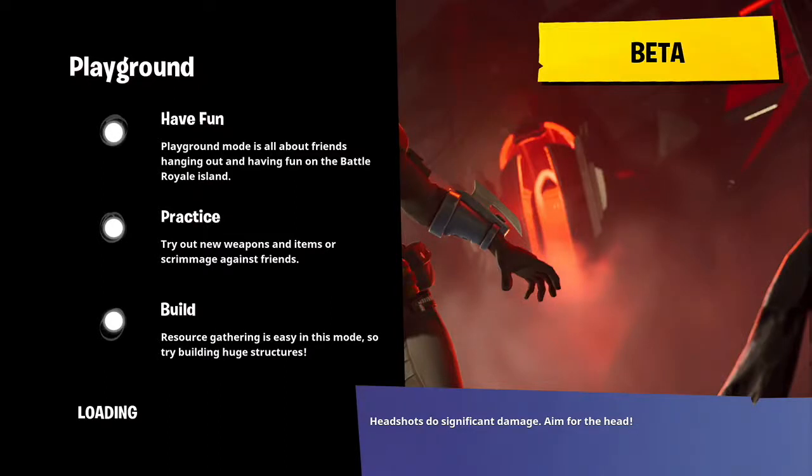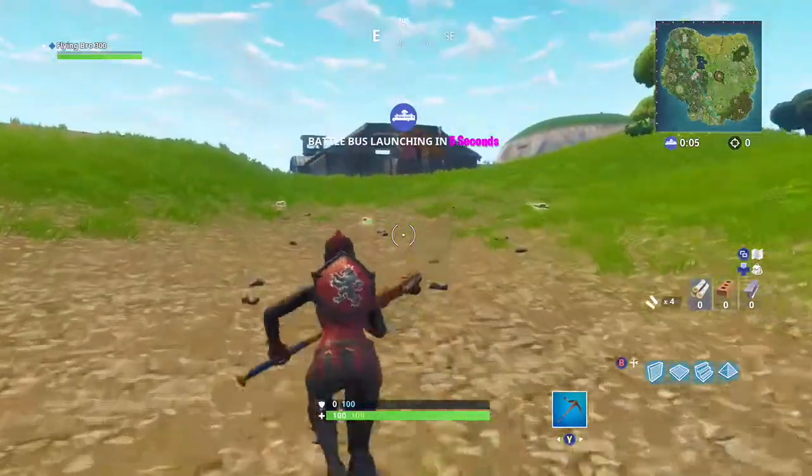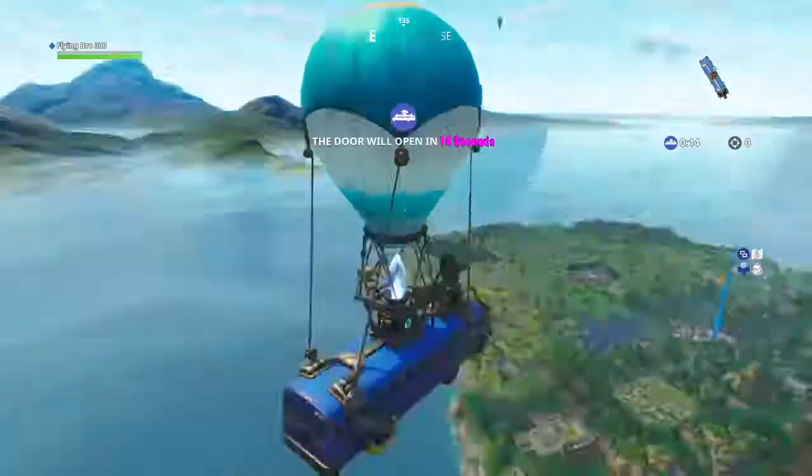Now hopping into this practice game, first of all, you have to make sure that you have a pretty high sensitivity, as if you don't have a high sensitivity, this probably won't work. So immediately hopping into the game, and yeah, we're probably just going to go Tilted Towers, and I will show you guys what I'm talking about.